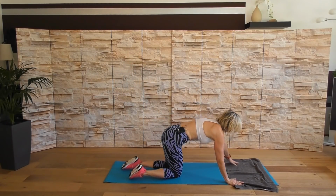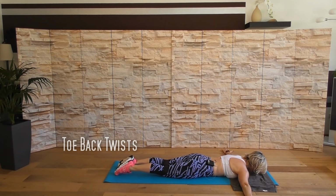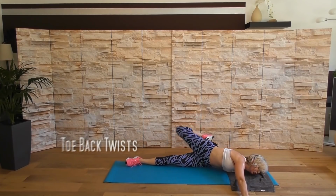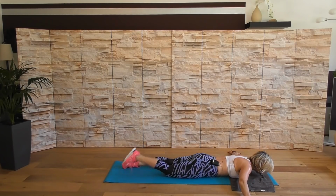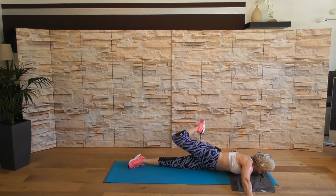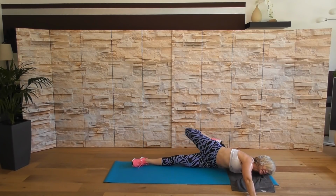Extend your arms to the side. Abs tight, your navel is really tucked in. Head is lifted, chin is pointing to the floor. Now I want you to touch your heel, your toes, to the opposite hand. Get it as high as you can, or as close to your hand as you can. And look in the opposite direction while you're circling and twisting your leg back. Abs are really, really tight. Squeeze that booty.